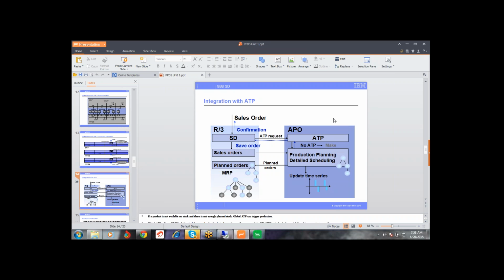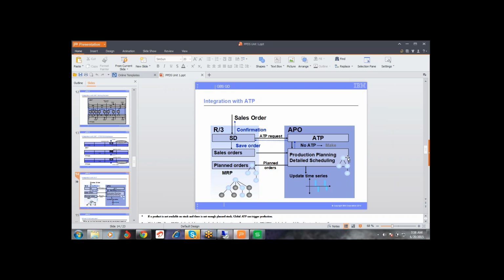Guys, this is a thumb rule, what you see in this slide. If you see the sky blue circles and the gray circles here, it is very straightforward. What it is saying is that the header should always be planned in APO.